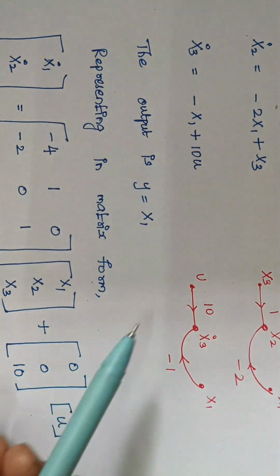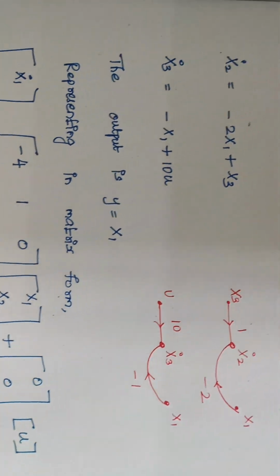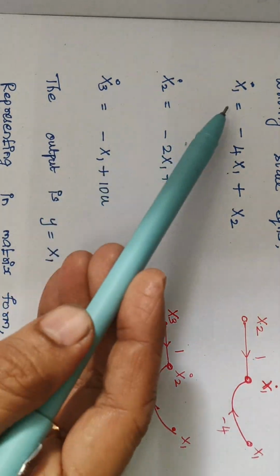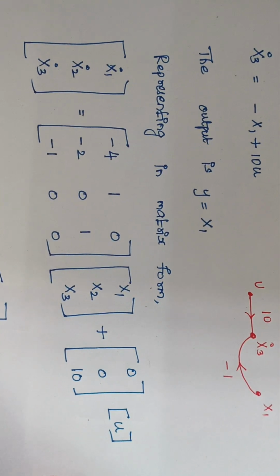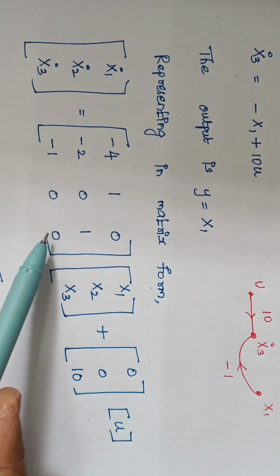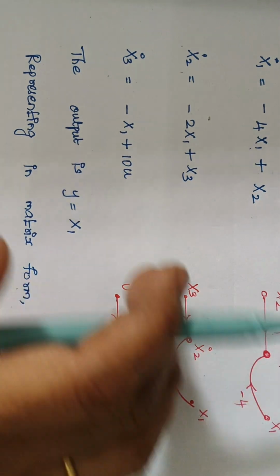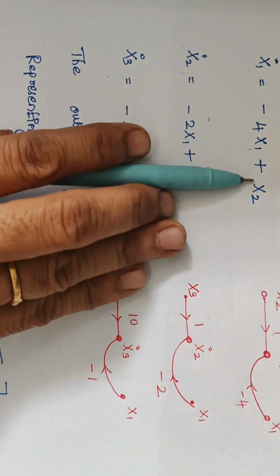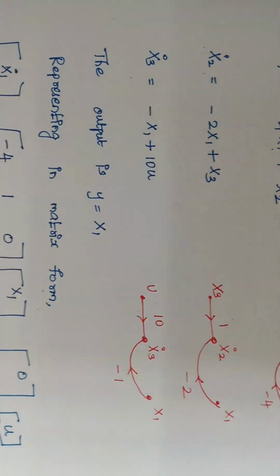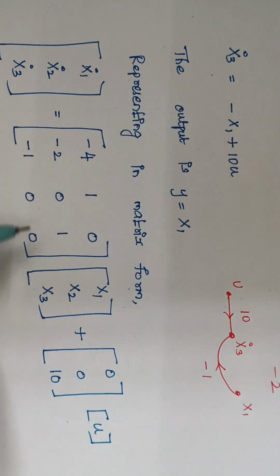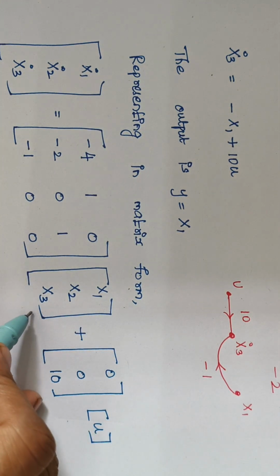Now we are going to represent this in the matrix form. So when you represent this in matrix form, as usual, the same case, x1 dot, x2 dot, and x3 dot, right? So here we are having a 3 by 3 matrix, and as usual, you just fill the matrix with the respective coefficients. Here it is minus 4, here the coefficient is 1, and there is no x3, so it is 0. So minus 4, 1, and 0 here. Likewise, you fill the remaining rows, which get multiplied by x1, x2, and x3.